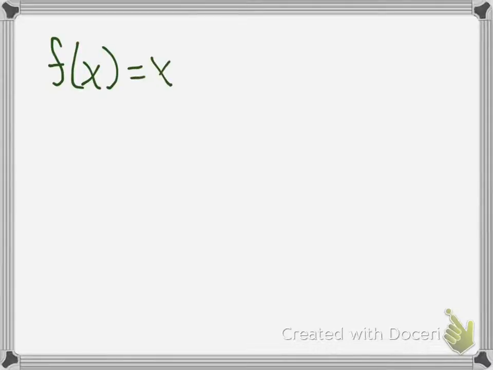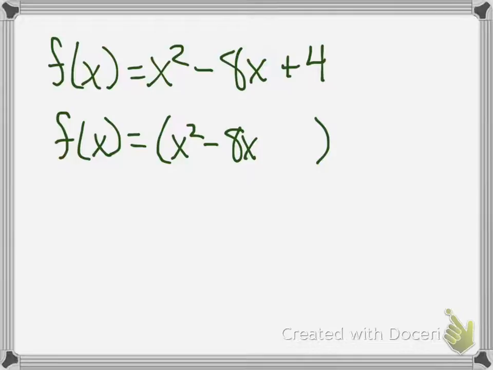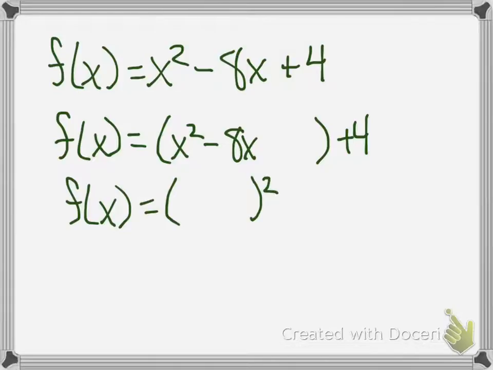Okay, here we go. X squared minus 8x plus 4. And now, again, I'm going to separate the x's from the constant, the number. Then I'm going to put another parentheses under that and put an x. Now, what's the sign in front of the 8? It's a negative, so that goes in the bottom parentheses. What is 8 divided by 2? 4. And then I'm going to square the 4 and put a plus 16 over there.